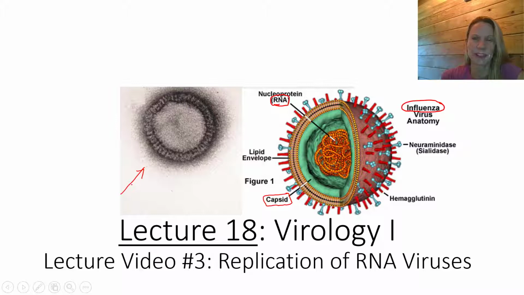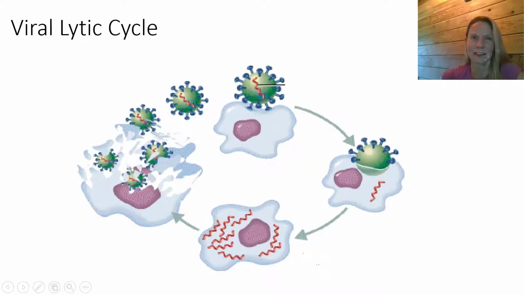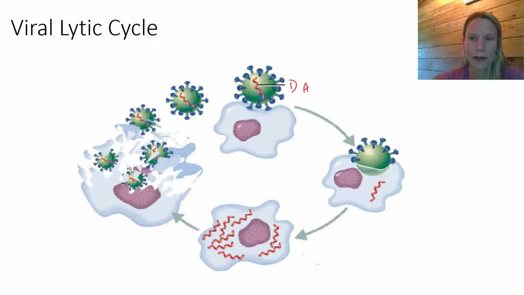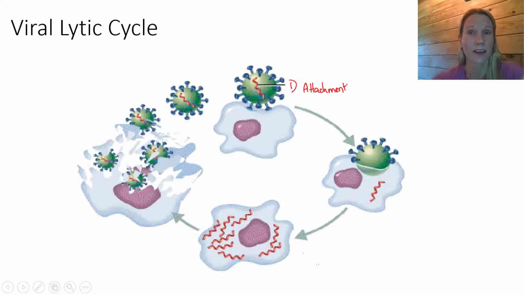So in the last video, we learned about the 6 stages of the viral lytic cycle. In this diagram, we're seeing a very general picture of those stages, of course without the labels. So let's put the labels in. Remember, this is 6 stages where the outcome will be cell death and release of many viral progeny from the host cell. So the 6 stages are, as a review, attachment. This involves a specificity between the viral ligand, which is usually some sort of capsid protein or spike protein that attaches to the host cell.